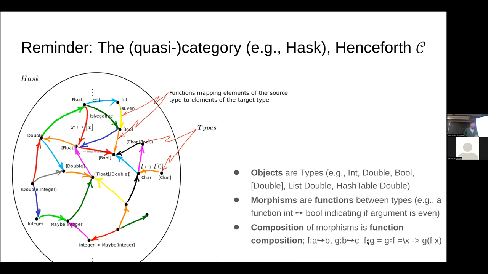Yeah. So if I say the list functor in Hask, what do you think? It's going to map each object, just remember, type, right? Like double. What do you think it's going to map double to? The list functor. List of doubles. What do you think it'll map bool to? List of bools. And that's, it turns out, a functor, okay? So it'll map doubles to list of doubles, bools to list of bools, ints to list of ints. That's what list does. It's type parameterized. It takes a type and gives you a list. You could say a list of doubles in Haskell. Okay.